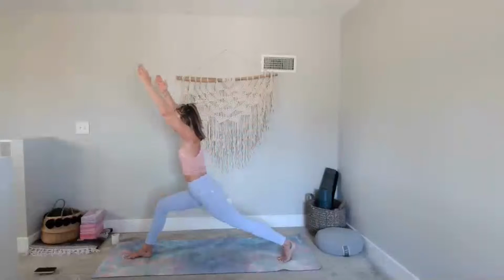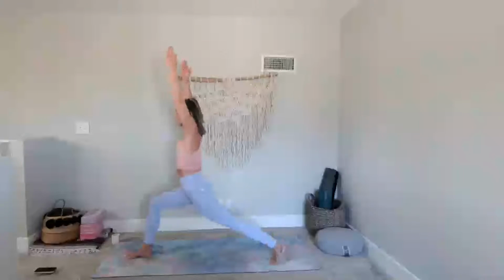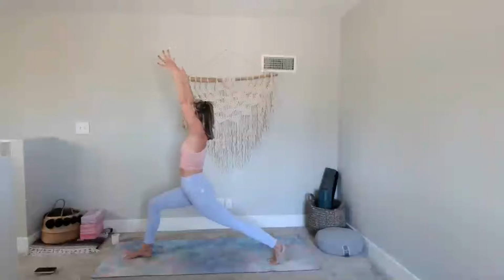Inhale, use that belly move up through a warrior two. Then back into that front knee. As you inhale, we pivot into our high crescent lunge. Come back to the ball of that back foot. Take a big inhale. Prepare to shift forward as you exhale. One more big inhale right here.